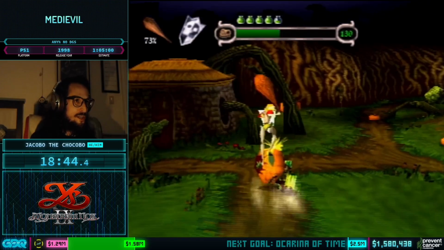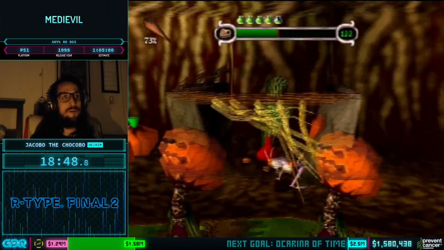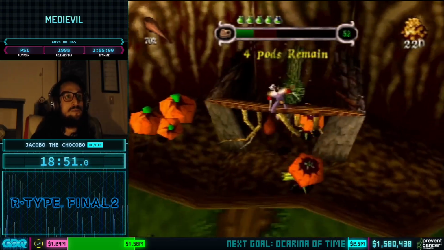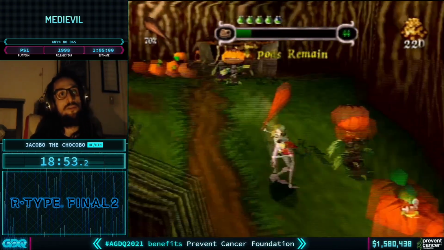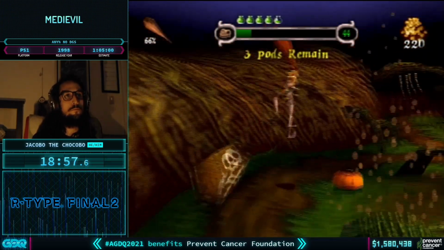This stage, we're essentially doing a boss fight, and before we get to the pumpkin serpent, I'm just going to burst through some pods here. So this would actually be another good moment for a couple of donations. We're going to have a few donations for you.